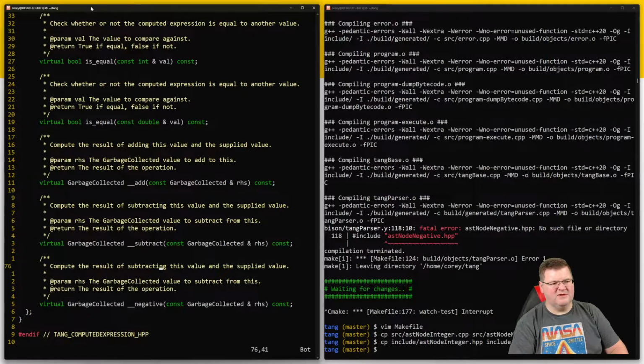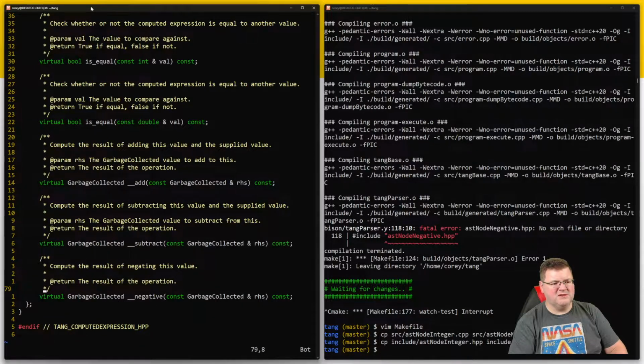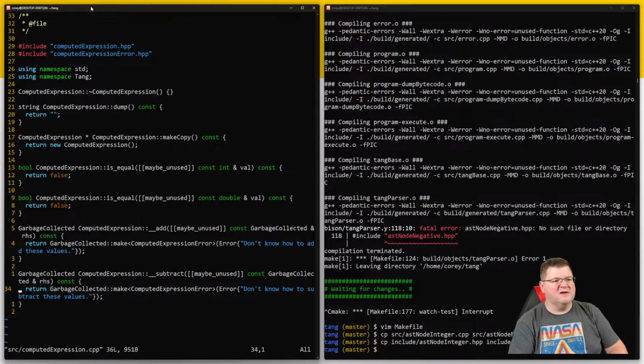Negative of negating this value. There are no parameters. The result of, there we go. 6. Now we need to write a negation.